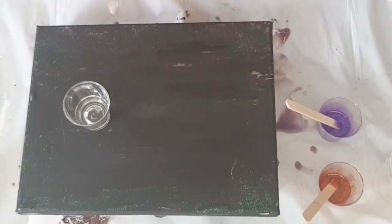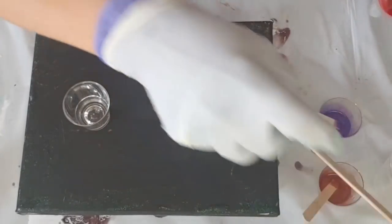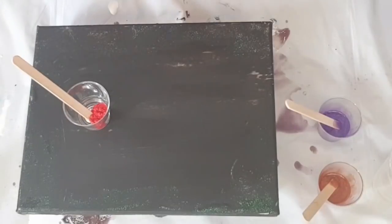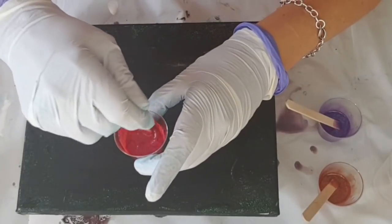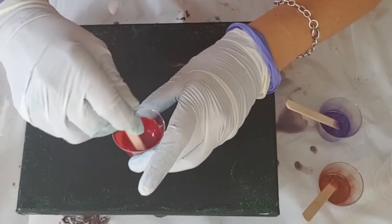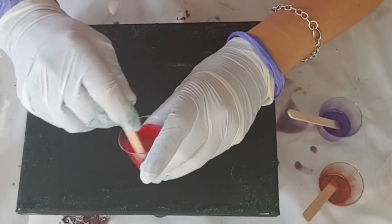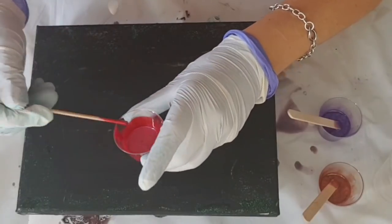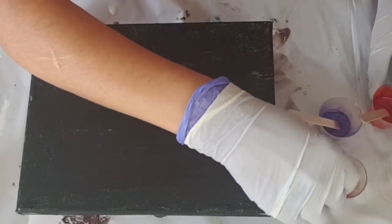And I was going to use another powder, which is a no brand powder. I just got it from China, and I've tried this one. It's really, really beautiful, vibrant, and once it's mixed, it's very pearlescent. So I'm just mixing this in now. These ones are more metallic, and this one is more pearl. And it's a gorgeous, gorgeous pearl. Just gotta make sure that I mix it in really, really well, so that I don't get any unmixed bits of powder, clumps of powder. You don't want that. Okay, so I'm happy with this one, happy with this one.